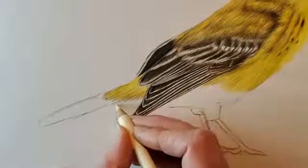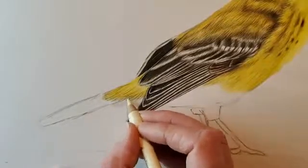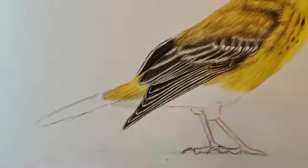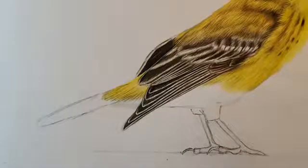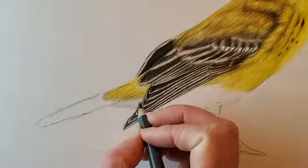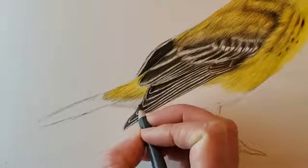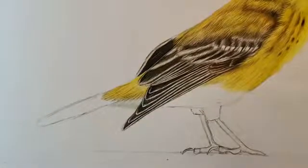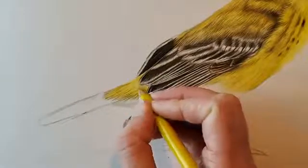So I'm using more medium pressure now, just to do a little bit of blending. And finally, you can come back in with, I'd use actually a little bit of darker gray. Like you can use a cold gray 5, which is fairly dark, but just use light pressure with it to bring some more shadow in. Okay. A little more yellow here.